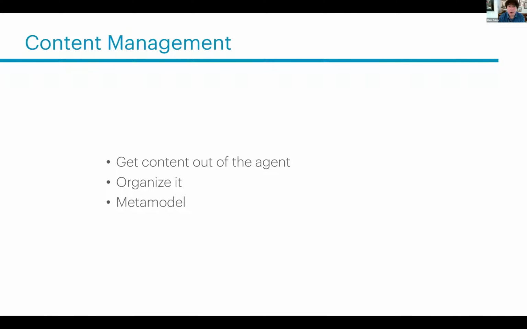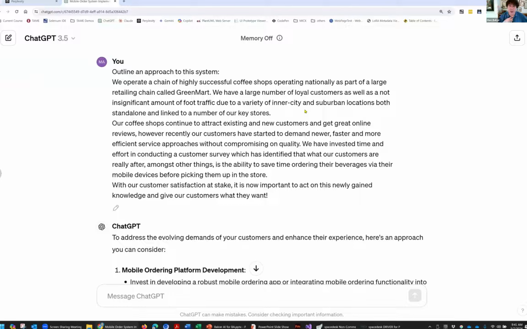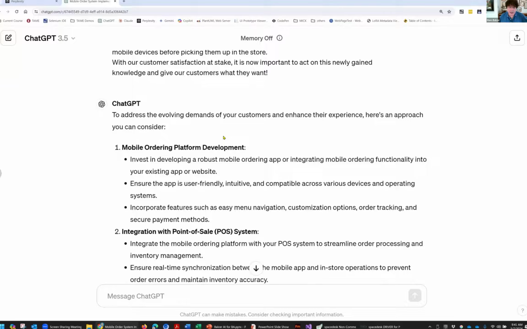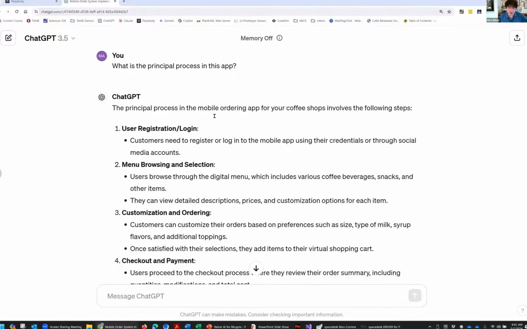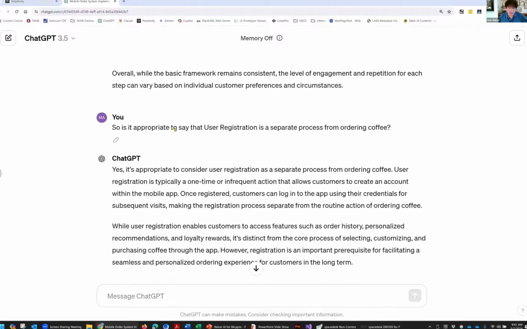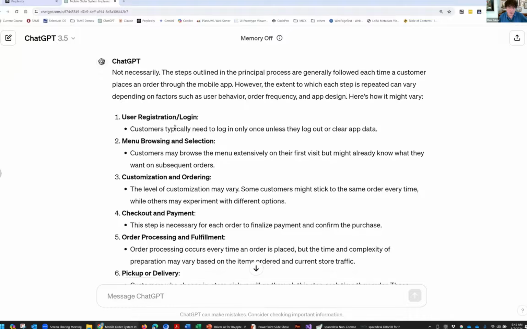So, all in all, what's very important in all of this, and again, the question often comes up from people, how do you manage all of this content? For example, let's come over here and take a look at the actual underlying chat. So we have all of this different content that got produced. So now we go down and we're looking at the concept of the principal process, or we look at the different processes.